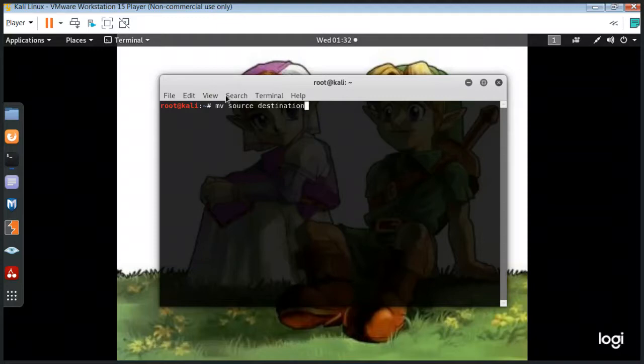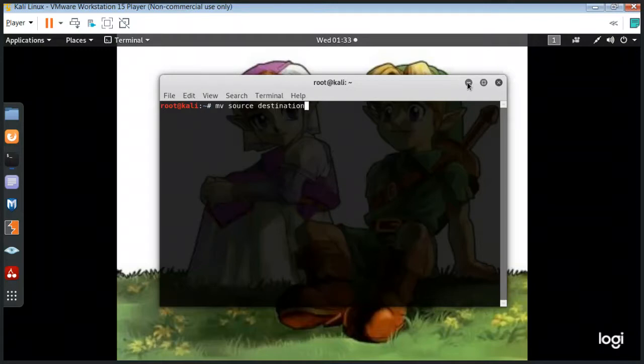Otherwise, if it is not a path written out, it's going to end up renaming the file to whatever you put the destination as, because it's going to say, oh, this is your source file, move it to another file with this name. I know it's kind of weird, you might not understand it at first, but that's the way it works as far as move goes.